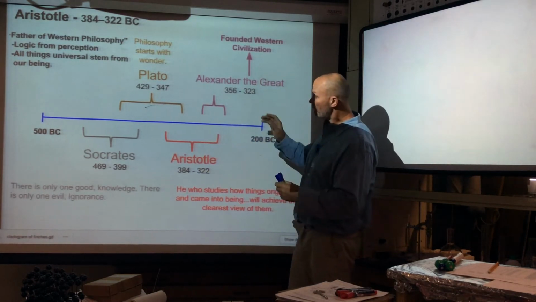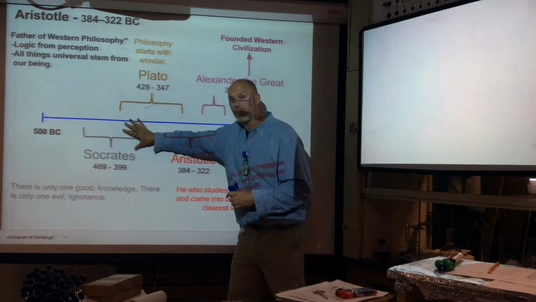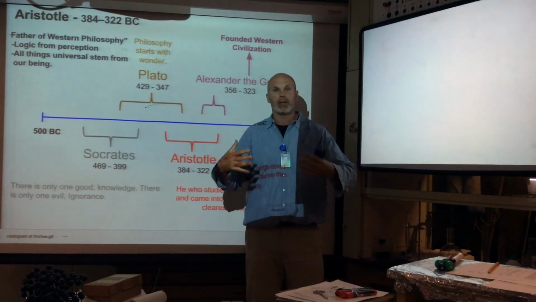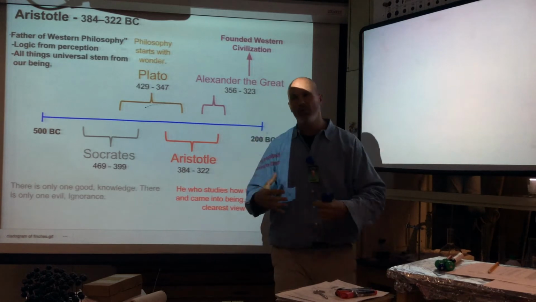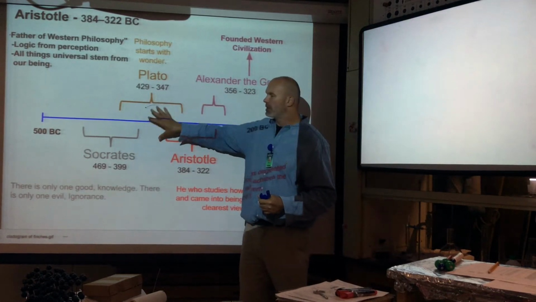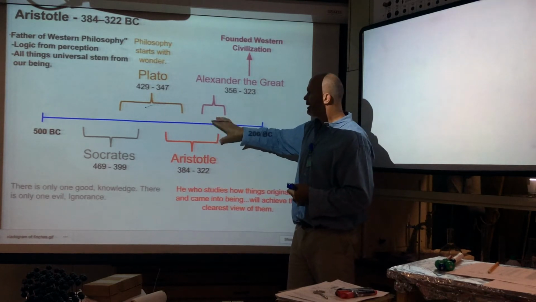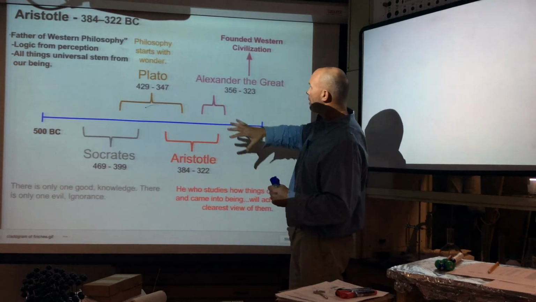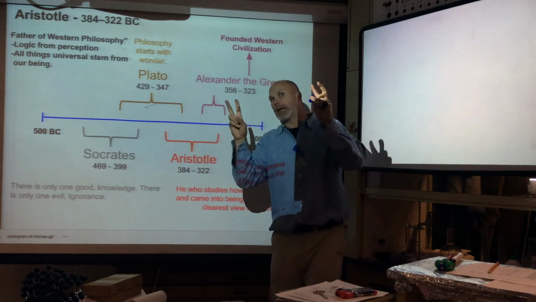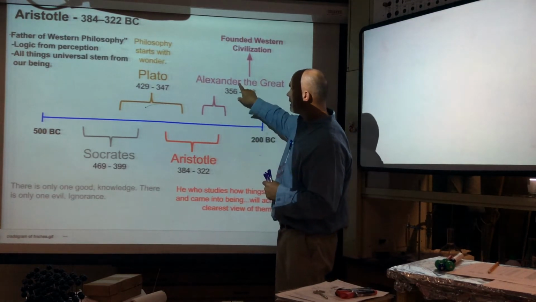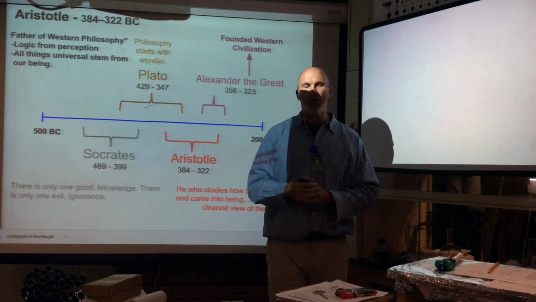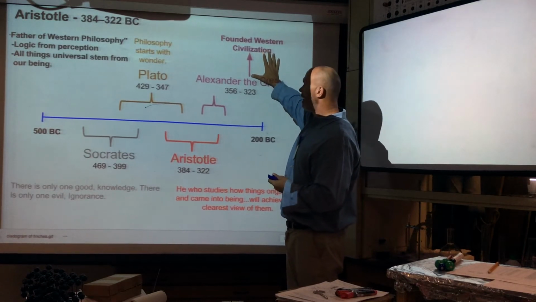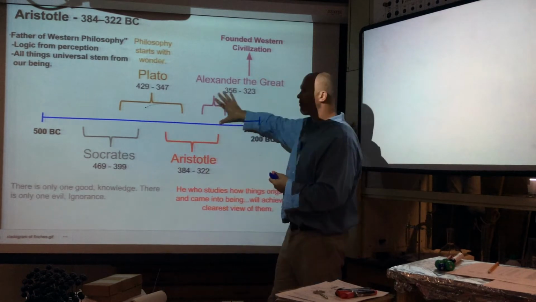So let's continue. Socrates, Plato, and Aristotle, the big three thinkers, are connected because Plato was a student of Socrates, and Aristotle was a student of Plato. They led this movement of thinking centered around the human being, and certainly they themselves were very, very bright and ingenious people. Now Alexander the Great, the young leader that basically expanded the Greco-Roman Empire to almost the entire planet at the time, was a student of Aristotle. So he, of course, took on his teachings and spread them throughout the Western civilization. So Western civilization was founded with the ideas that stemmed from Socrates.